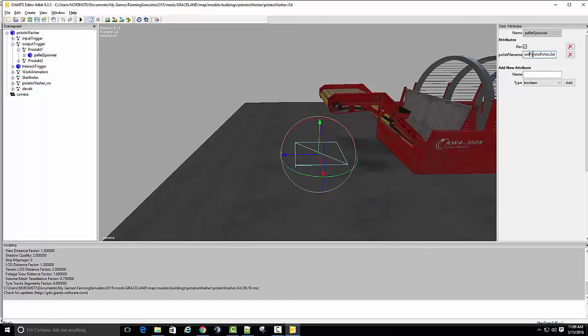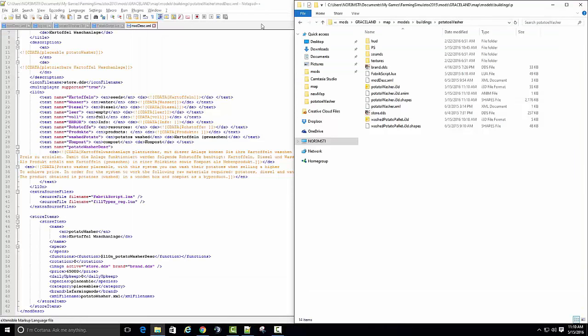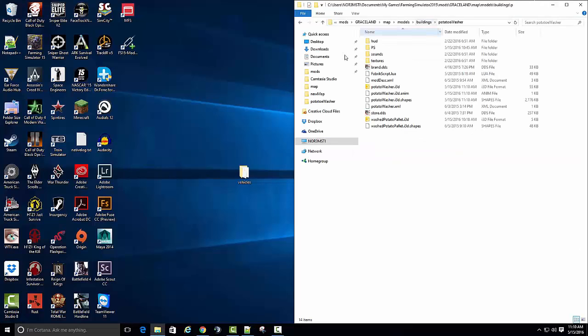Let me see something in a minute. Potato washer. I'll make sure the... For some reason, it may not require map. It should automatically look in map. That may be the... I thought I did. Okay, I can reload it. Now, see, it changed there too. You can change it either or.